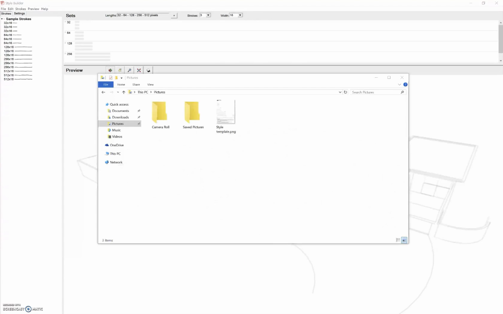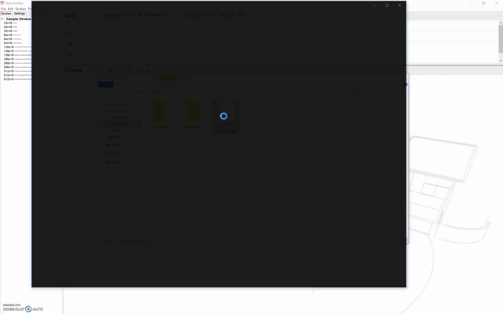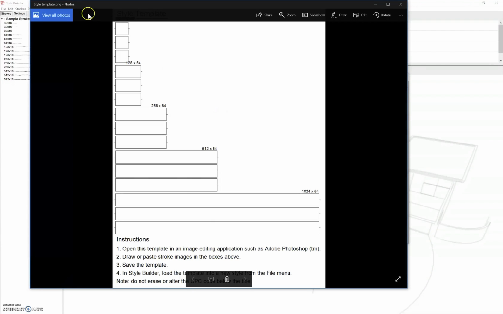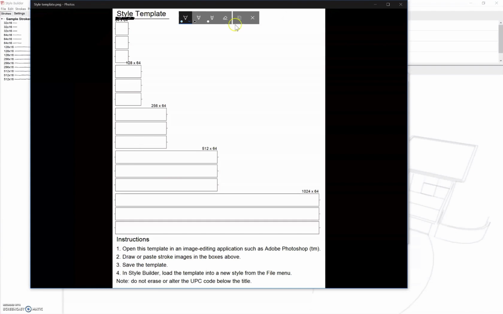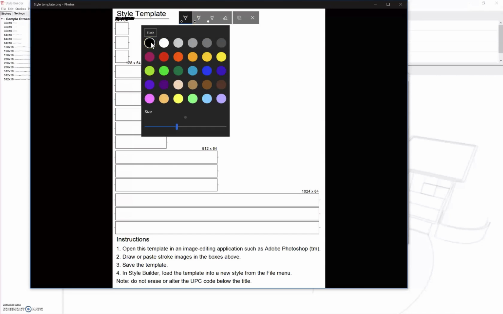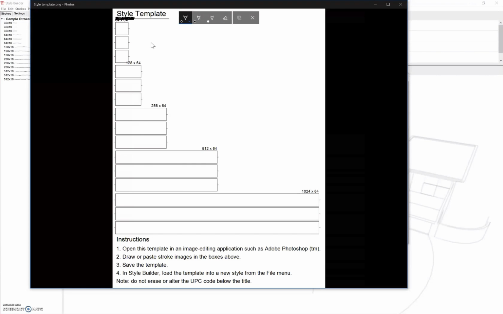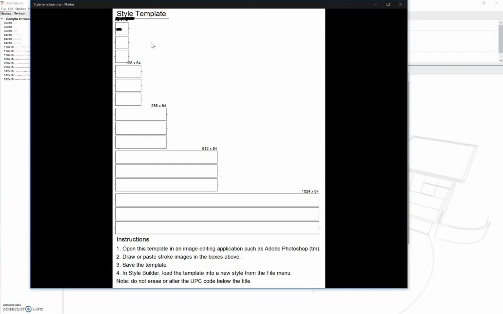All right. Now when I go look in Explorer, I see that PNG file. If I double click on that on the Microsoft Surface, it's going to open that up in Photos. One of the things I can do in Photos is click to draw. I'm going to use my marker and our ballpoint pen, I guess, and choose a black color. And I'm just gonna draw lines into each of these boxes. So I'm gonna use the stylus at this point to draw my lines across in each of those boxes, just from one side to the other.